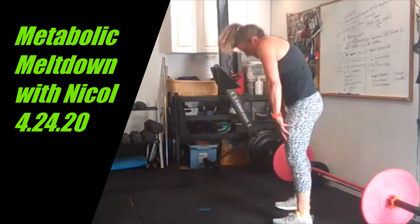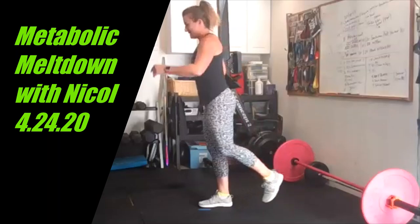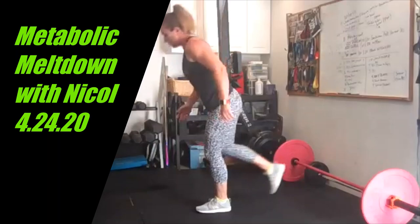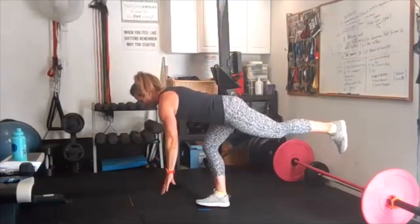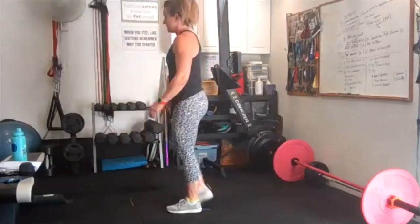Good. We're gonna go into a knee hug to a hinge. All right, knee pull to a hinge. Looks like this. Whoa, balance is a little wobbly today. Go ahead and push that hip back. Keep that chest up. You don't want to round through the spine here. So pull the knee, go into what's called a single leg RDL. Keeping that chest proud. Good. So we'll reach that. Last one here.